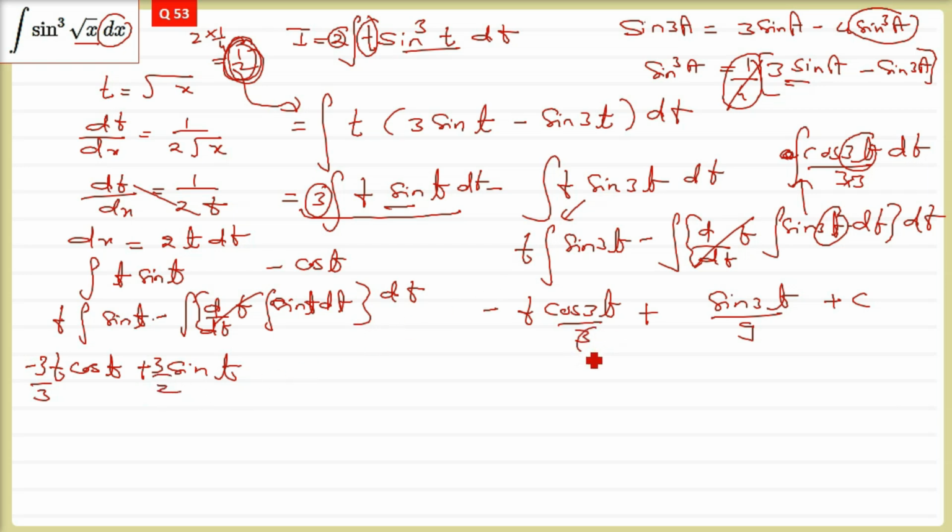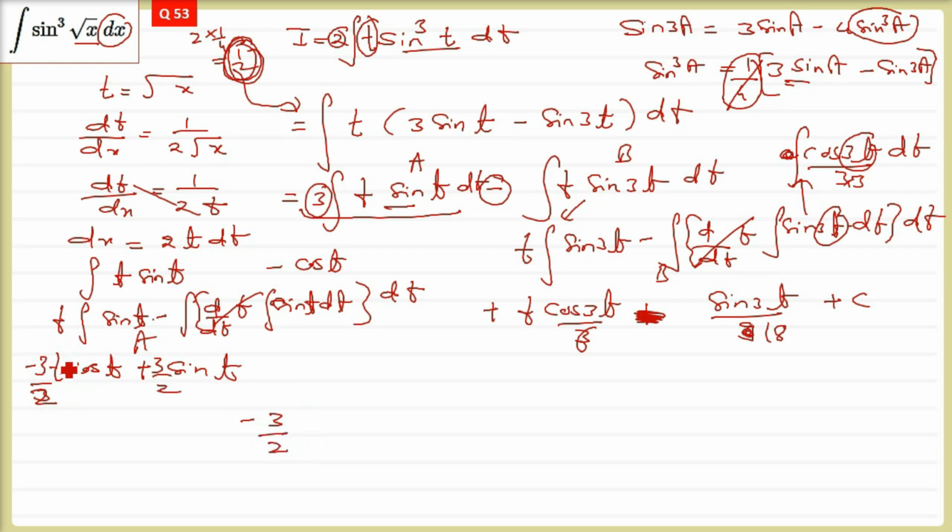So the 3 2s are 6, 9 2s are 18, it will form. So we have dealt with all the constants now, and we have to subtract these two separate integrations which I showed you. So a is this one, b is this one. We have to perform a minus b. This is 2 actually. So minus 3 by 2.